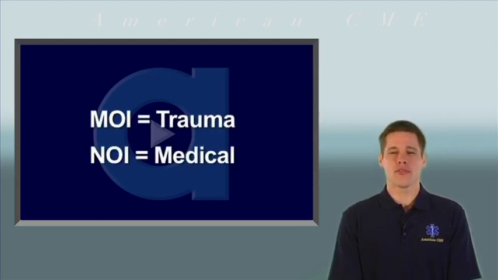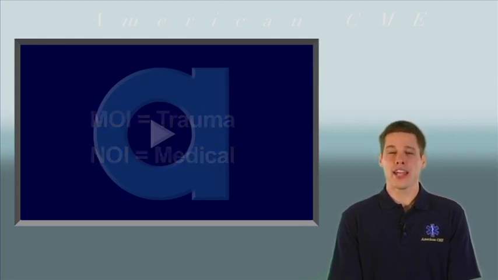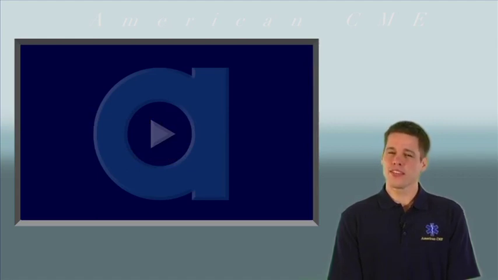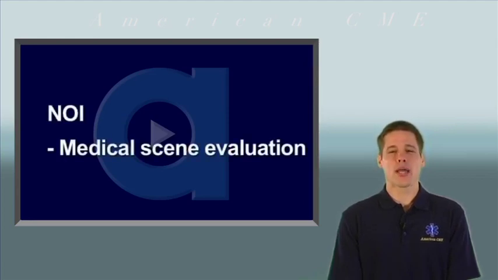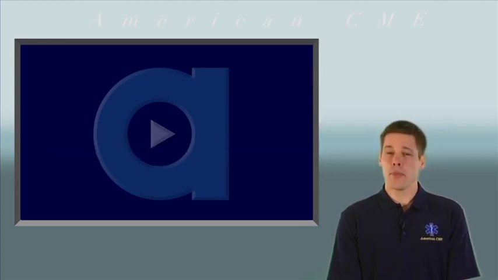The NOI is the initial evaluation of the medical scene in relation to what is causing patient suffering in non-traumatic situations. This is done in order to gain clues or insight into the patient's medical status and condition. Not only is the NOI a medical scene evaluation, but it is also an opportunity to consider all the possible causes for the patient's medical emergency while en route to the scene based on the dispatch information. This step begins to attune the emergency medical responder's ability to decipher the patient's particular set of signs and symptoms.